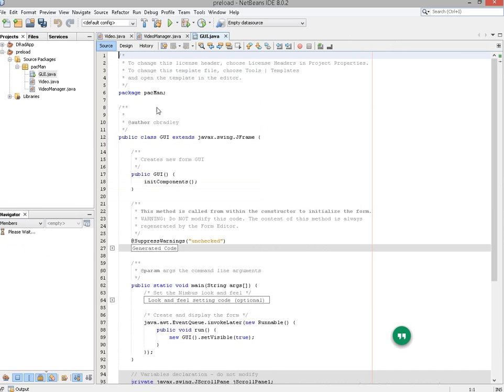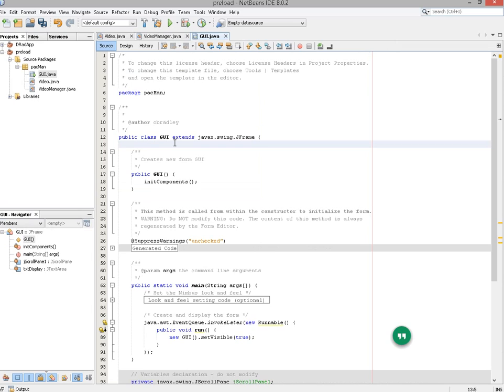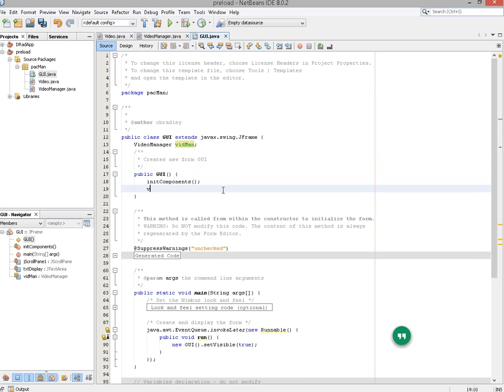Okay, now on our source, we now want to create an instance of our working class, so we're going to create an instance of our video manager. I'm just going to call it vidman. So video manager vidman. We declared an instance. In my constructor, I will initialize my instance. So I go vidman is equal to new video manager. So we initialize it. So you declare a field and then you initialize it. Because if you take a look at your public static void main, which will run, it creates a new instance of itself, and that will create that, declare that, and initialize that.